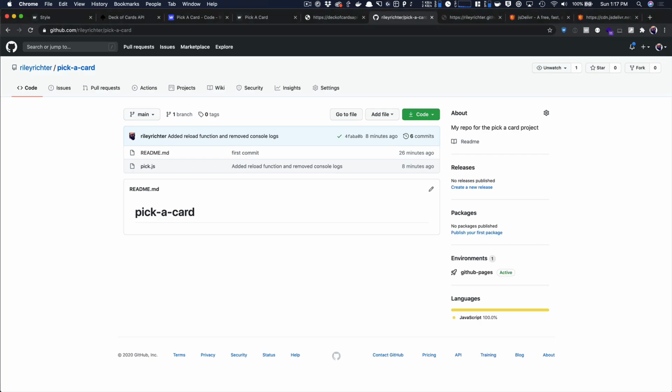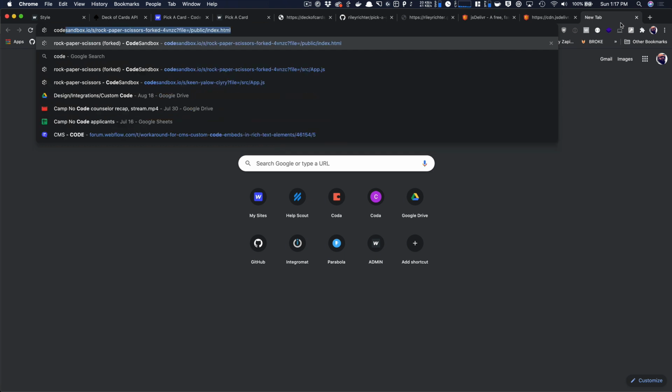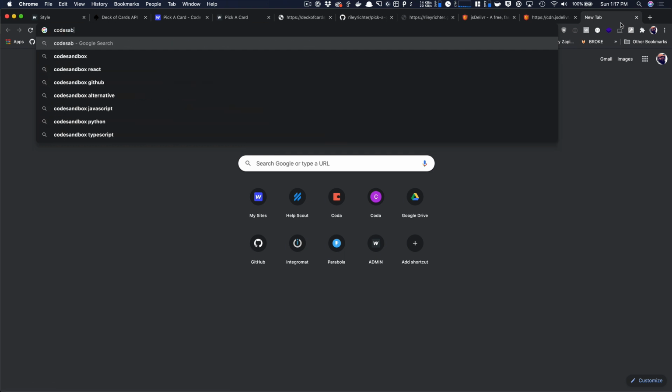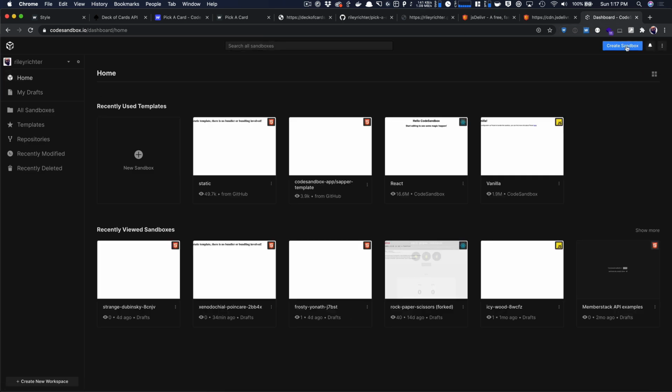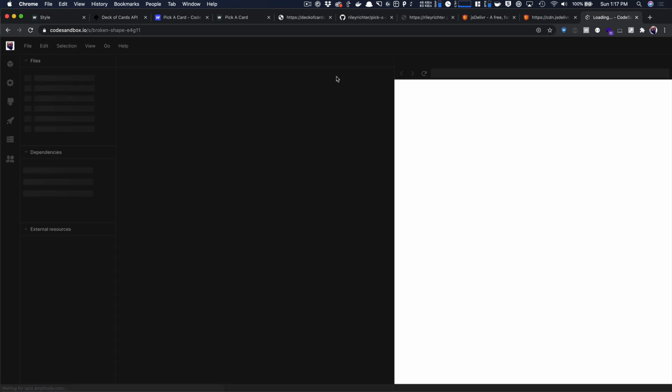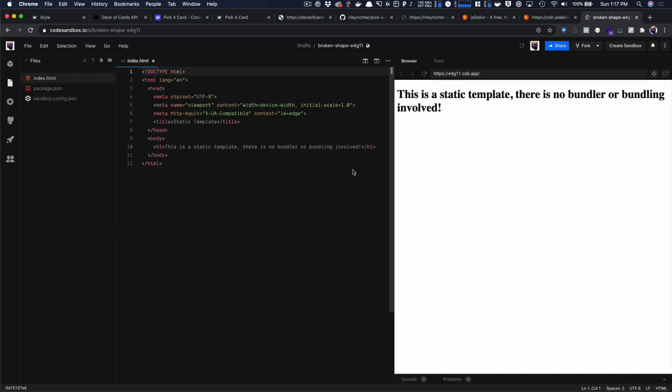If for some reason you need more instant feedback, a good way to work is CodeSandbox. I don't know if anybody uses this, but with CodeSandbox, if I can type .io, you can pull up a dashboard and create a sandbox and just create static HTML. And here you can write HTML and JavaScript and get more instant feedback.